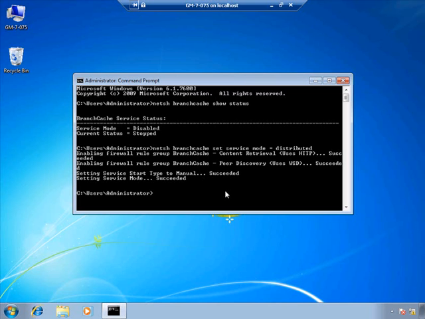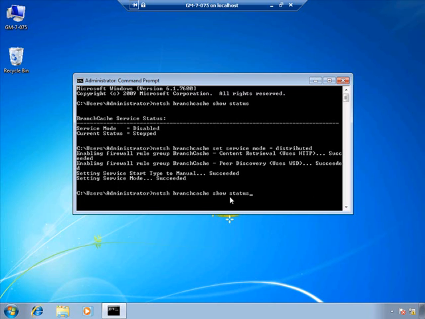is NetSH branch cache set service mode equals distributed. And notice that it does a number of things. It enables firewall rule group branch cache for content retrieval HTTP, branch cache peer discovery, which uses something called WSD, and that both succeeded. It sets the service start type to manual for the branch cache service, and it sets the service mode, which is going to be distributed.